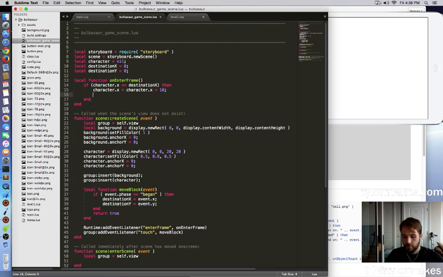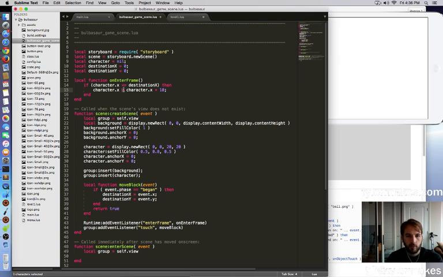So what this symbol means, so here's the thing. There's a representation right here. This equal sign, just equal sign, says, hey, take this value on the right and assign it to this reference on the left. Now, if we wanted to say if the character X is equal to the destination X, we cannot do this, because that, again, says destination X, we're going to put that value in character X. So how do we say if it's equal? Well, you do double equals. So this says if the character X equals the value of destination X, then do this.